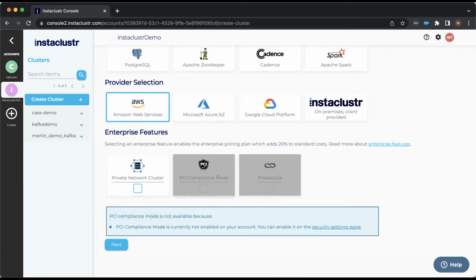We can do PCI compliance. We are PCI compliant as well, I should say. Just that high level of security. We're also SOC 2 certified, so for customers that maybe have monetary transactions, might need something like that. And we also offer PrivateLink, but it's not compatible with Cassandra right now.